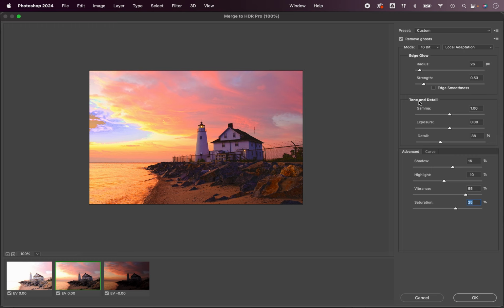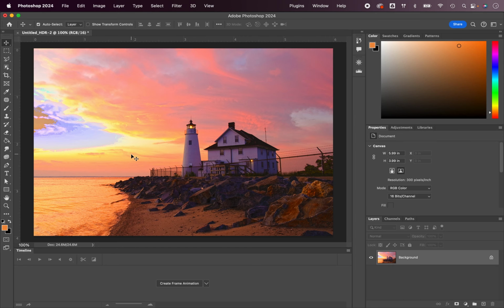Gamma under tone and detail is 1. Exposure we left at 0. Detail is 38%. And then under advanced, we increase the shadows to 16%, highlight is -10%, vibrance is 55%, and saturation is 25%. So you should have something that looks like this, and then you can click OK.